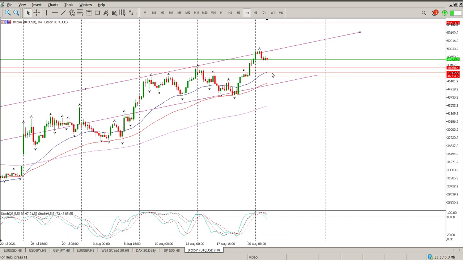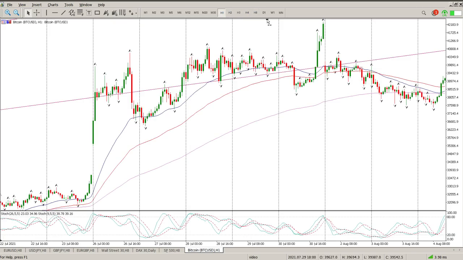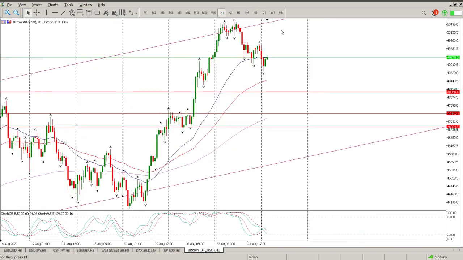I'm anticipating it's going to be in that level, or alternatively, it's going to be somewhere along this trend line at the bottom, which, I suppose, is not really a trend line, but it's what I'm anticipating to be the bottom of the channel. It is also in the moving averages as well. So let's just quickly look at the hour, because that would give us an indication of what's happening here.